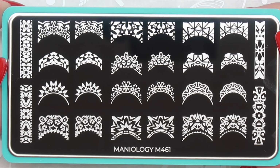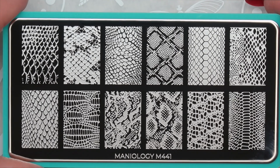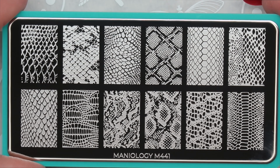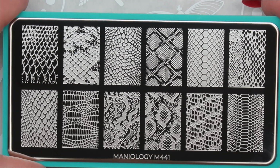French manicures are always a classic, so why not spice it up a little bit with a design French? And I think a couple of months ago they sent me this plate, M441, which is reptile skin, I guess, or snake skin. And I'm going to use this in today's video as well.